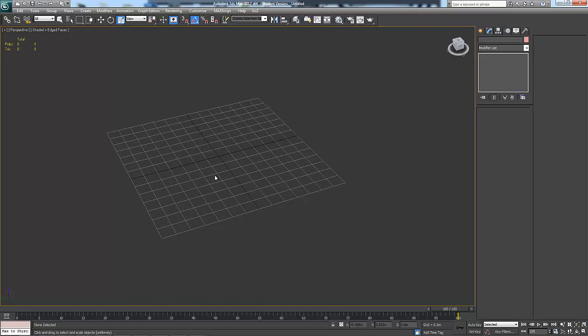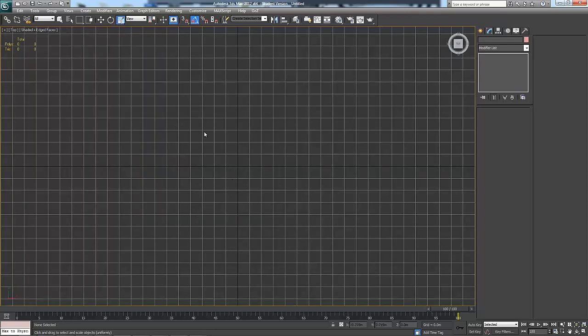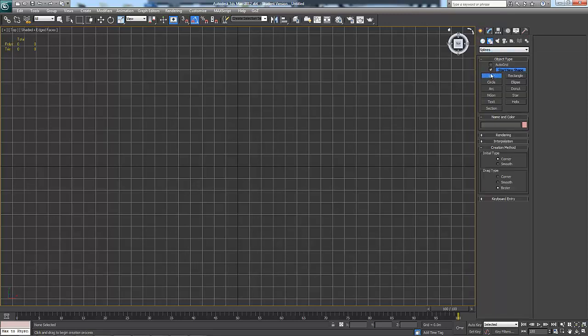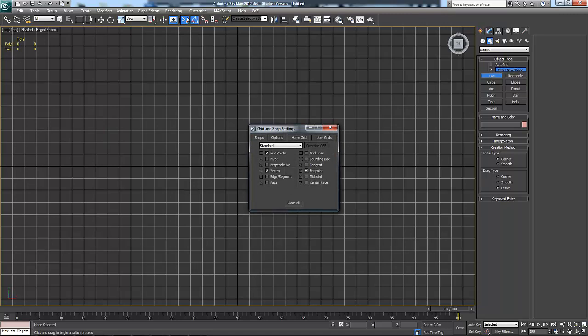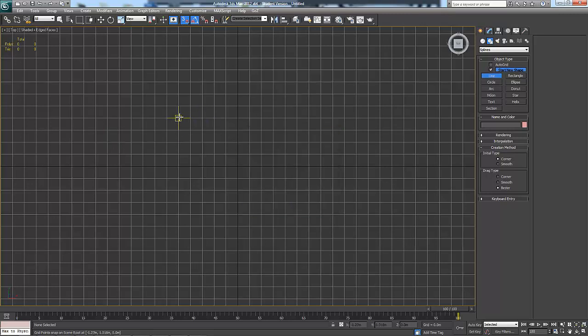So I'm going to go to the top view by hitting T, and back to create, and splines, and line, and I'm going to turn grid snap on. So this is snap, and I right click to get my options, and I can see I've got grid points selected, and click and click.